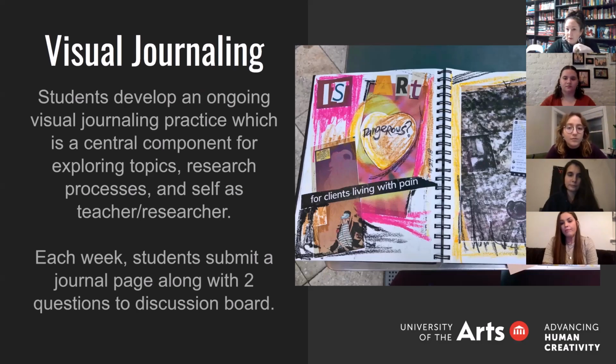Throughout the semester, students are in a continuous practice of visual journaling. This is where they take their notes for class. This is where they write notes about what they're reading and researching. And each week they submit an image from their visual journal along with 2 questions on the discussion board.